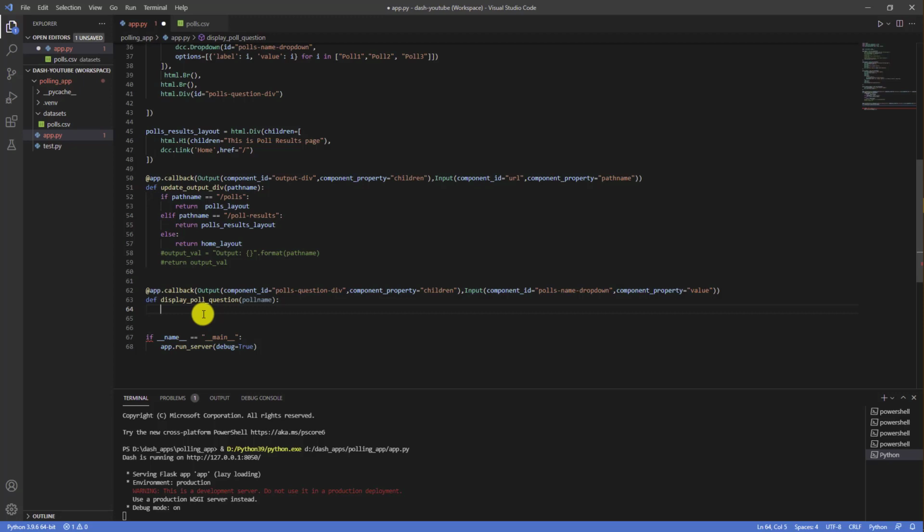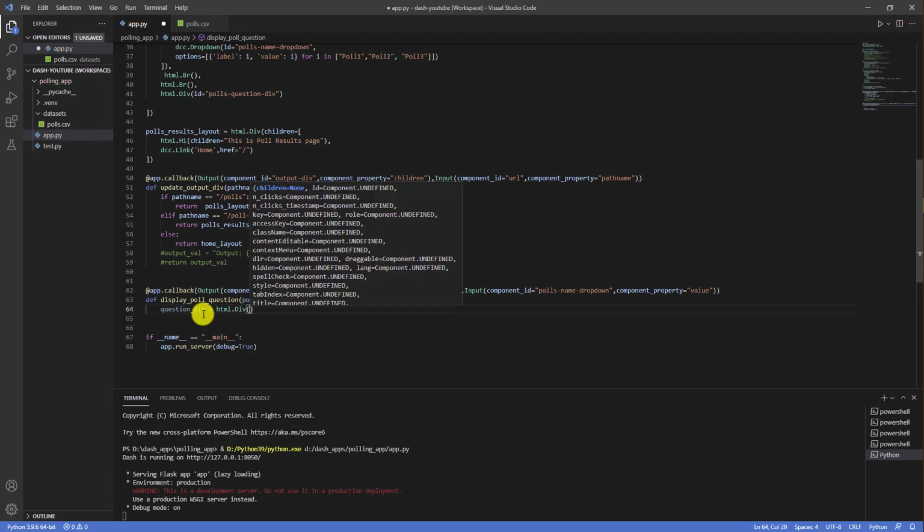First, we can wrap that form in a div as well and return the div, right? That's our motto, correct? So we'll say question_div over here, and we'll use html.Div. Here we basically add the form, correct?